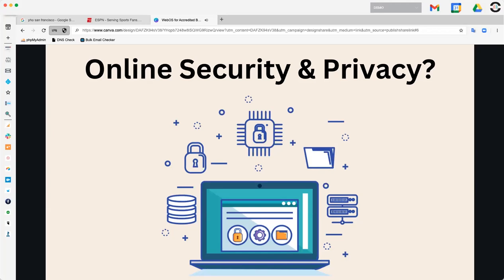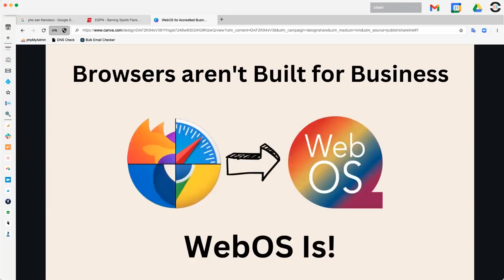And they sell that data. And that's how you pay for your browser, right? When you're using Chrome or Safari or whatever you're using, they're monetizing that tool, that technology, by taking your data, reselling it, and making money off of it. And a lot of people don't like that. They don't want that personal data to be just sold out there online publicly to whoever the highest bidder is. In essence, browsers aren't built for business.